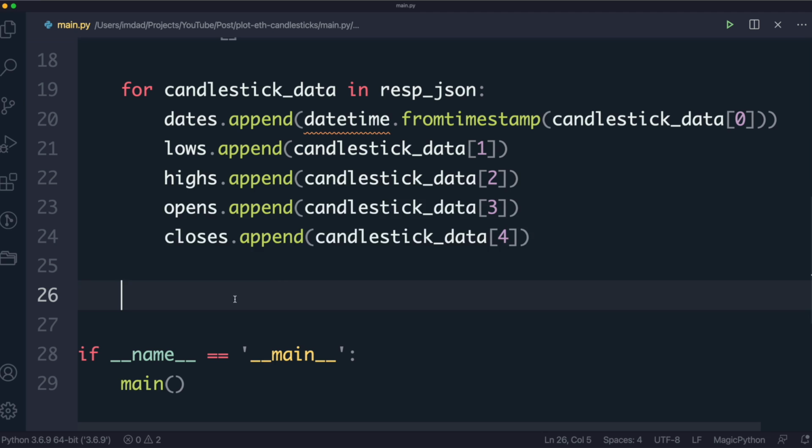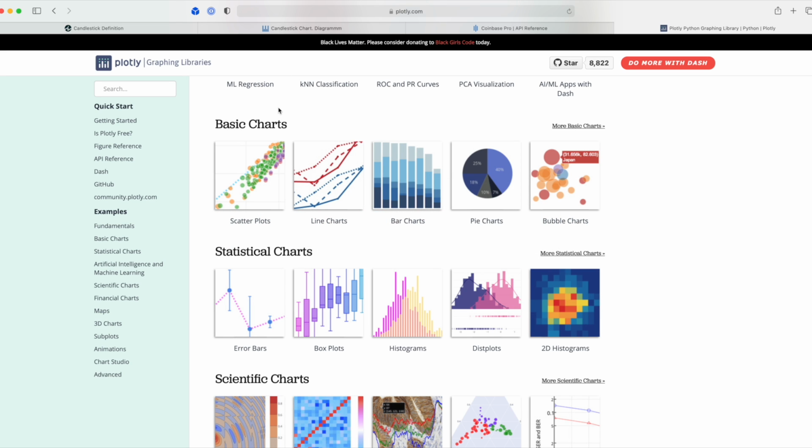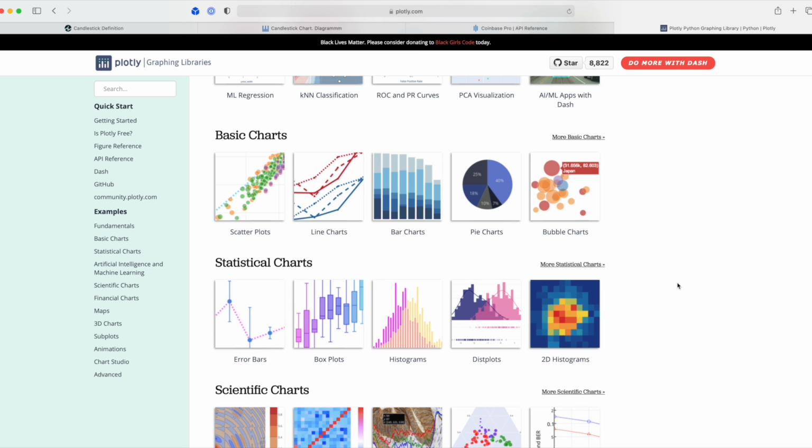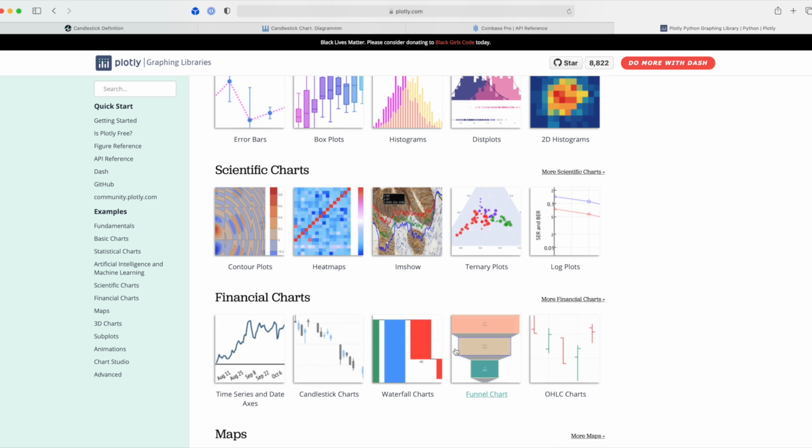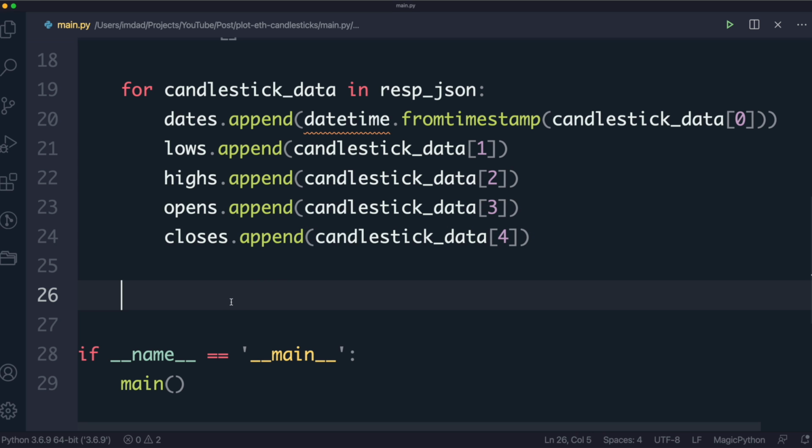And we're going to use a library called Plotly to do that. Plotly is a great Python library. I think they're also available in other languages too. But essentially it's a library that allows you to easily build charts. As you can tell here, you've got bar charts, line charts, pie charts, and then you have all these other scientific charts. You've got plenty of charts, great library for that. And so we're going to actually make use of that library to build the chart to show the candlesticks.